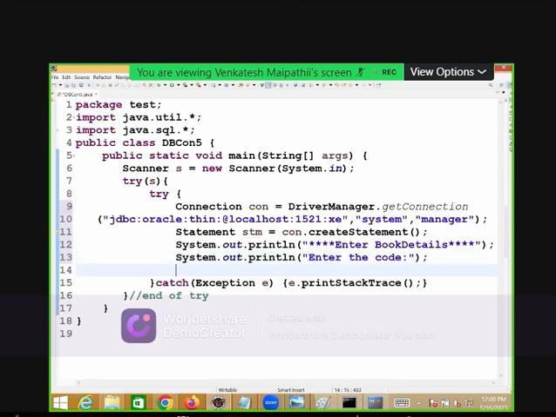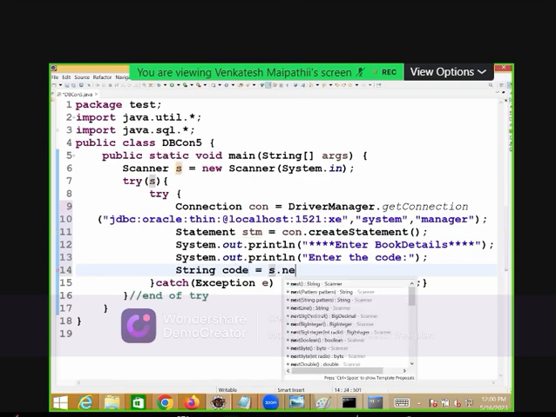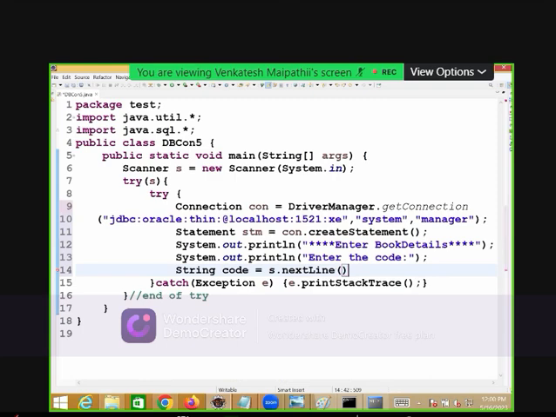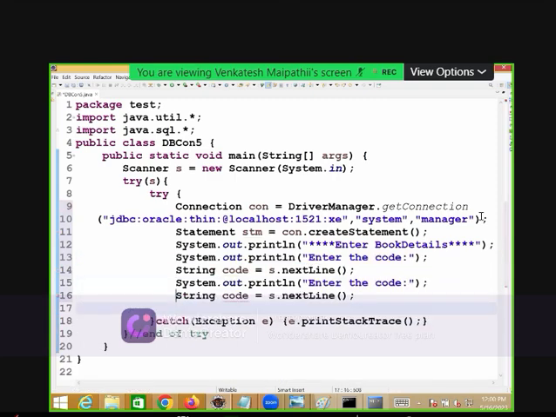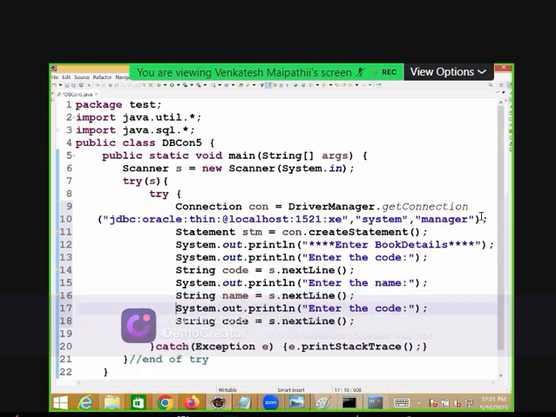Now code I took as string, right? String code is equal to s dot nextLine. Enter the name. Here, name. Enter the author.